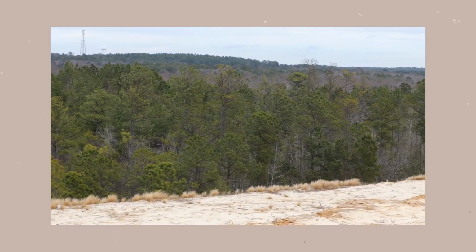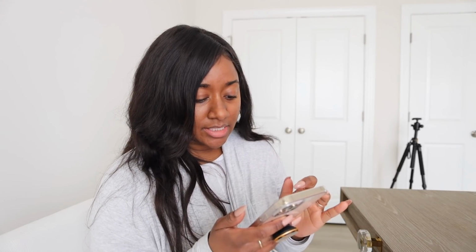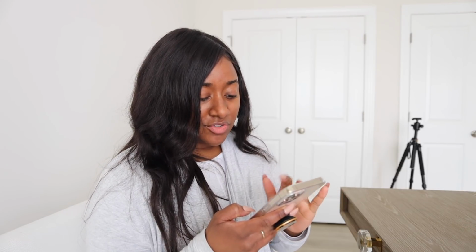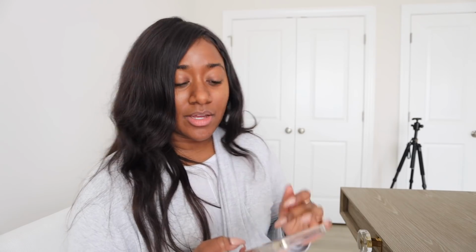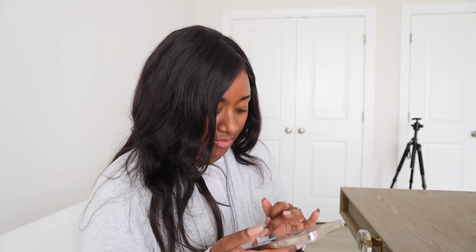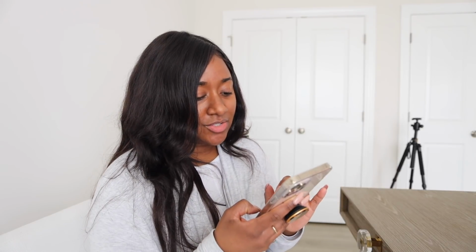You guys, can I just say I am so excited for this DIY project. Okay, it's the next day and Rob took the pictures outside and I think it looks awesome. I think our view looks really, really good. I imported all the pictures over to my phone and I'm going to edit them and try to make this look like the Restoration Hardware one. Fingers crossed. I could try to find a filter, but I think I'm just going to do this on my own.